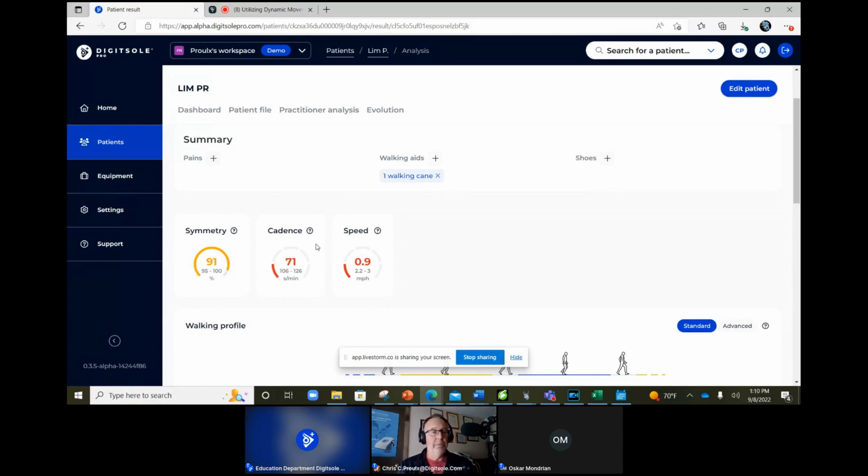So what we see here is an orange and a red. So there's three color variations. If it's green, it means that it's in the normative values. If it's orange, it's on either end of the normative values, so it's approaching a negative or a bad value, as we might say. And if it's red, it's considered to be outside the normative values, and therefore we would want to specifically address that. So the reason for having that color scheme is it makes it much easier to know where my eyes need to go when I'm looking at that screen, so I don't waste time.